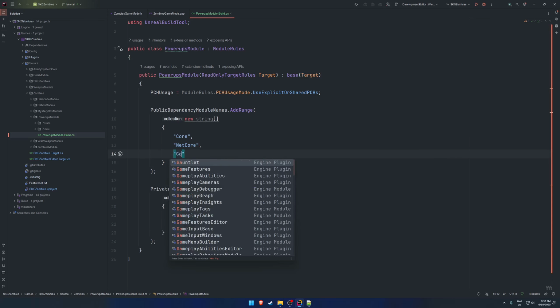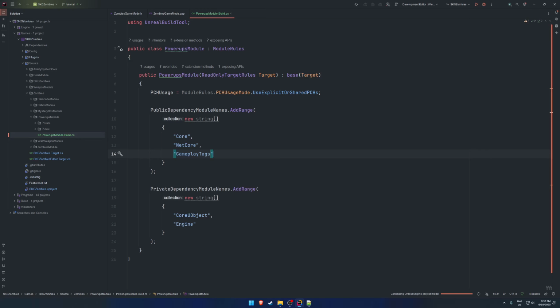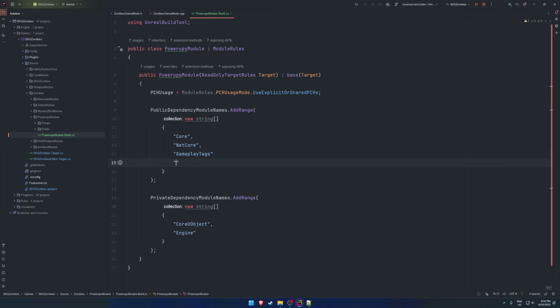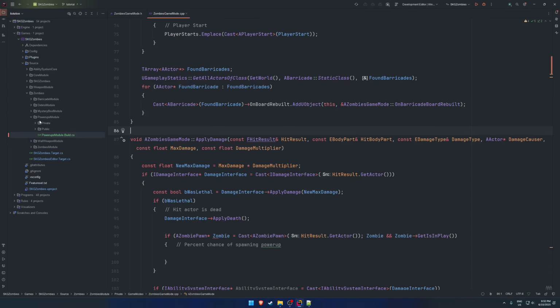We're probably going to need gameplay tags for the nuke because we're going to have to iterate over the pawns, and I want a generic way to tell, okay, which type of pawn is it? Is it a player or is it a zombie? If it's a zombie, then we can kill it and all that stuff. And we're going to be fetching that from the ability system. So let's also include gameplay abilities. And I think those are it. So that's just to take care of any sort of push model replication we're going to be doing, as well as the tag stuff with the nuke. So with that out of the way, let's go ahead and close that.